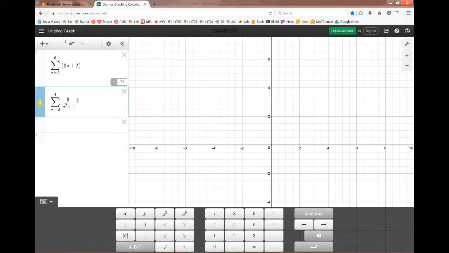But anyway, so up here we had no problem. N equals 1 to 6. N equals 0 to 4. It should work. Maybe, I don't know. Parentheses. Because you had parentheses. Yeah, possibly. Let's try that. Oh, there we go. I had that exponent in there. Anyway, you can check your work that way. It's pretty cool. Desmos will allow you to do that. All right.